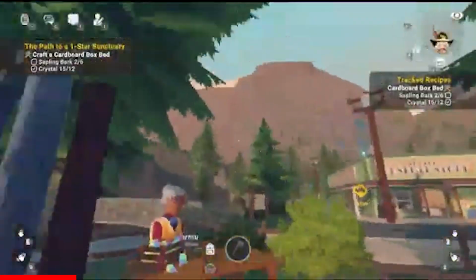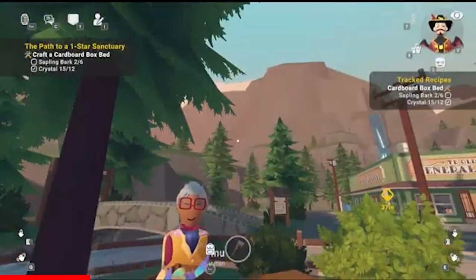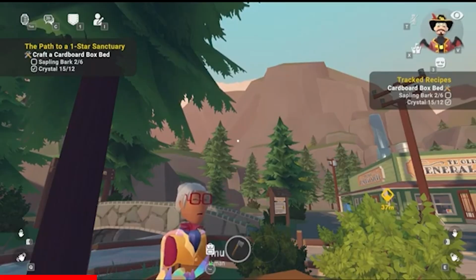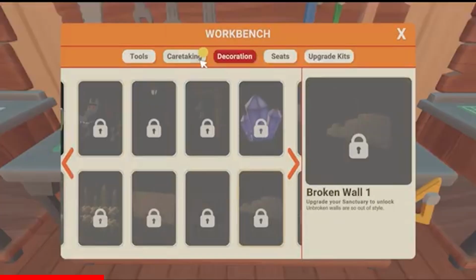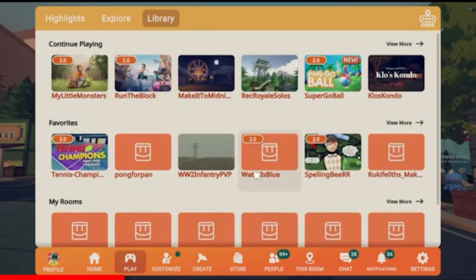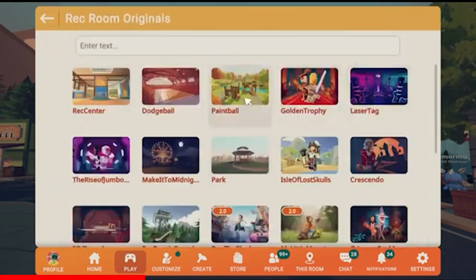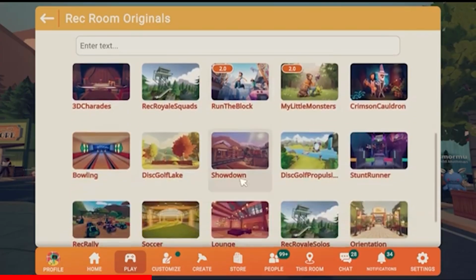She used to have a text box, and she would tell me to kind of get lost, so I don't know. I haven't unlocked the premium currency, basically, which I think is crazy. I can see Prismatic Essence right here, but if I click on it, it won't let me buy any. My Little Monsters clearly is not monetized correctly, okay? But if you go to any other one of these games, none of them are monetized.